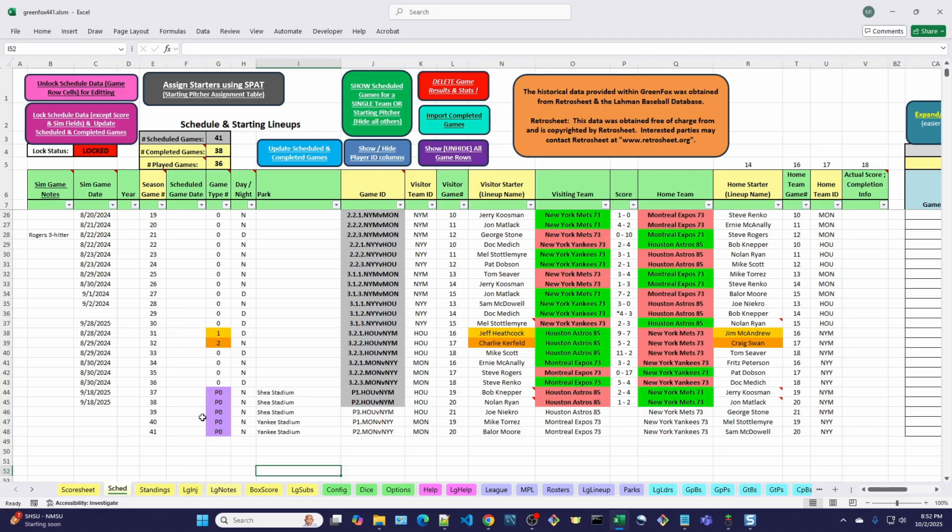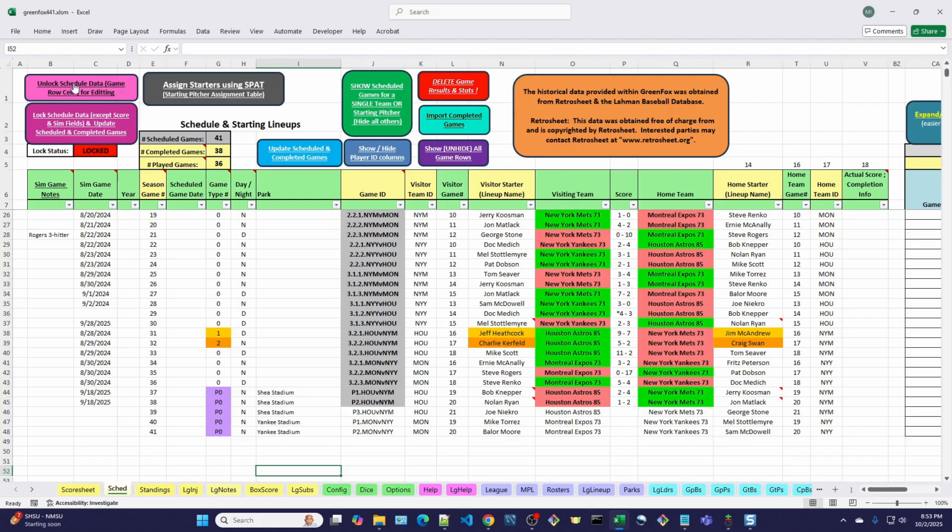And that's really all you need to designate them as a playoff game: the game type has to have a P at the beginning of it. Look at this hover. This game type is, 0 denotes a single game, and the 1 and 2 are for doubleheader games. So I'm having 2 3-game series. My first series is the Astros and the Mets, and the Expos and the Yankees are also going to play 3 games. But I need to add this third game, so I'll just do that now.